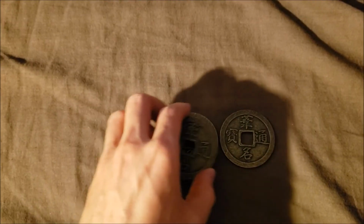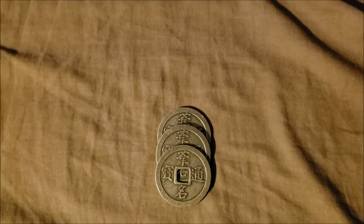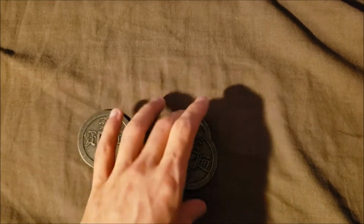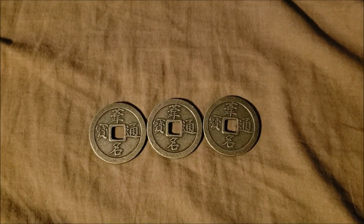Just cool coins to look at. I guess you could use a rope to tie them together, so you could have something to put next to the statue, or however you want to display it, or just leave it in the box. But yeah, these are the coins. Look pretty nice. Now on to the next item.